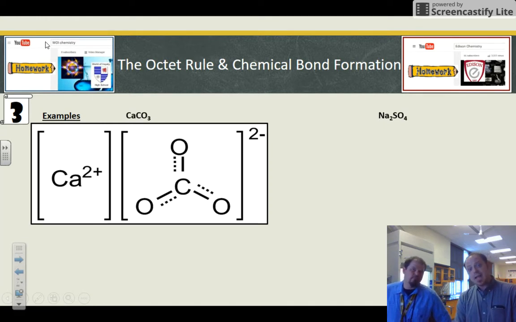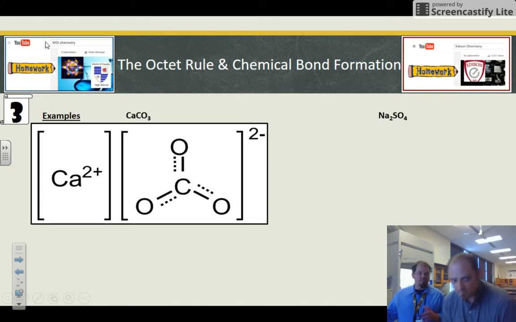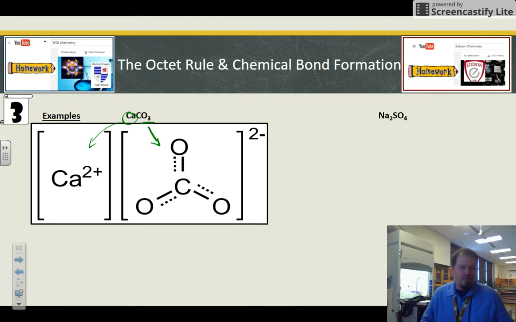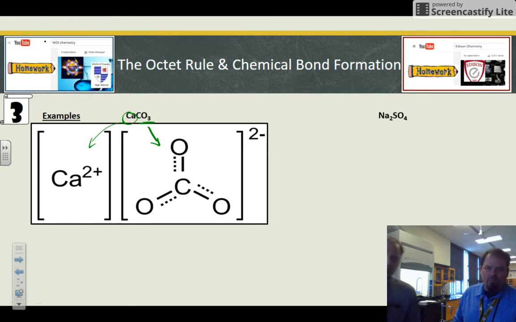So CaCO3, what do we have? It's Ca with a +2, and CO3 has a -2, so I need 1 of each. We're actually going to learn a way to do it without drawing the structure for the CO3. We haven't given you any instructions yet on how to draw these things, so why don't you just get a feel for what's going on before we give you all the rules.